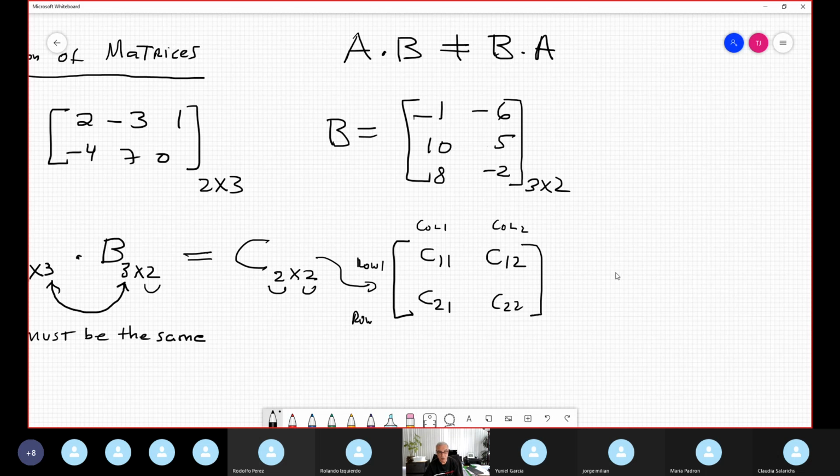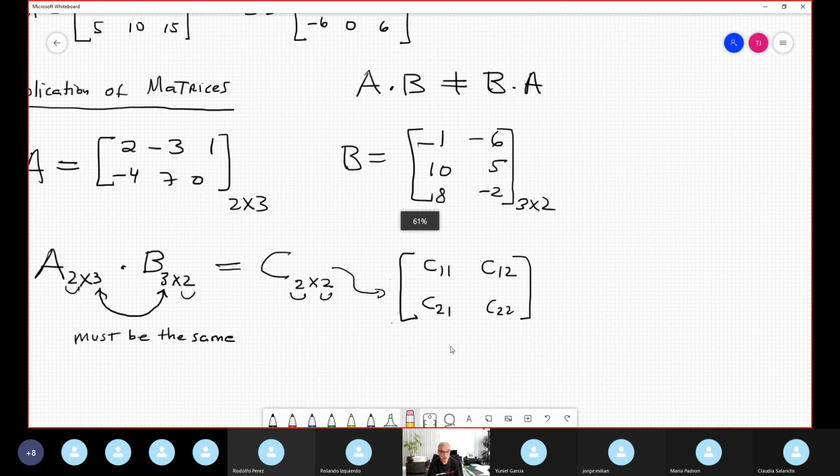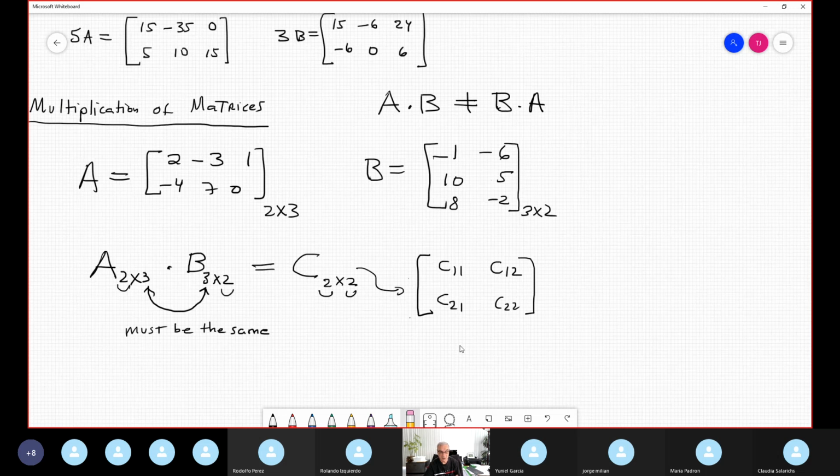But instead of writing row, column, you put 1, 1, so everyone in the world understands that the first subscript indicates row and the second indicates column. Row 2, column 1, row 2, column 2. Okay? How do you find that? I want to explain. You multiply row 1 in the first matrix A, because the order is important. So it's A times B, not B times A.